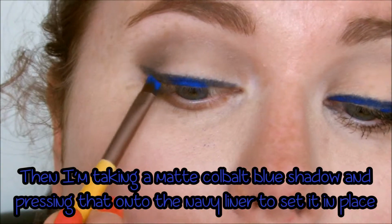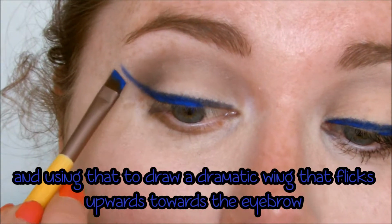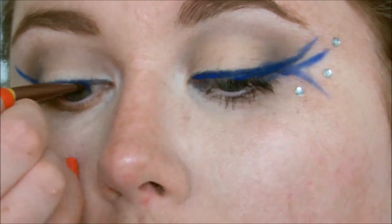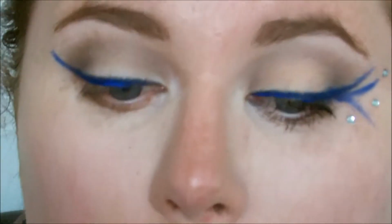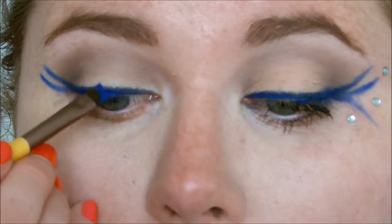With a matte cobalt blue shadow, I'm using an angled brush to press the shadow into the liner and continue that wing out and upwards towards the end of my brow in a flick. I'm then drawing a second wing that runs parallel to the first.